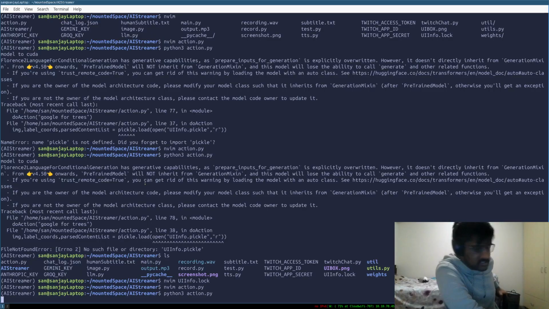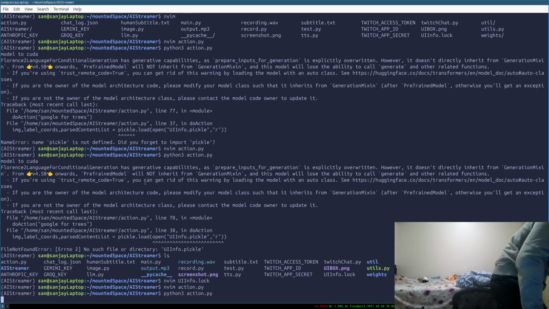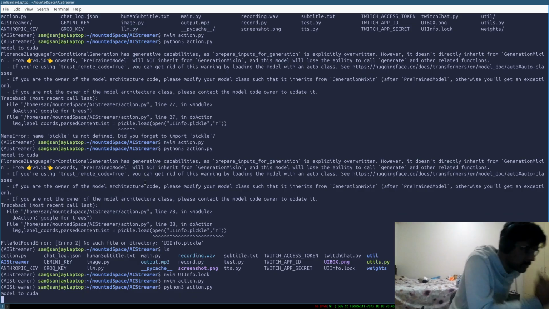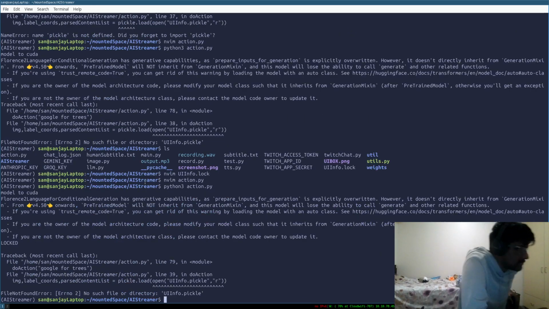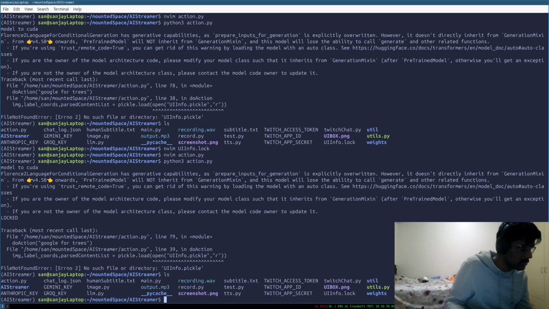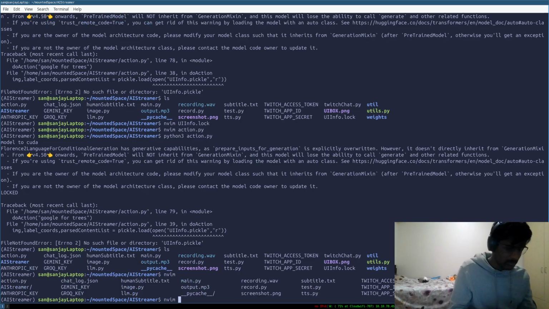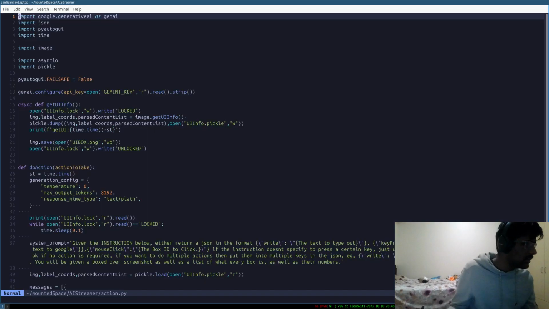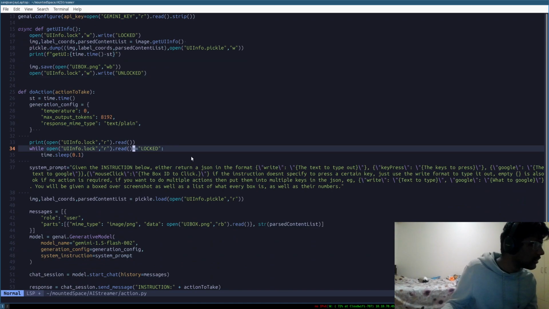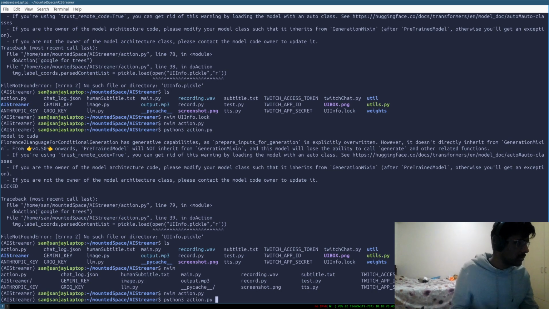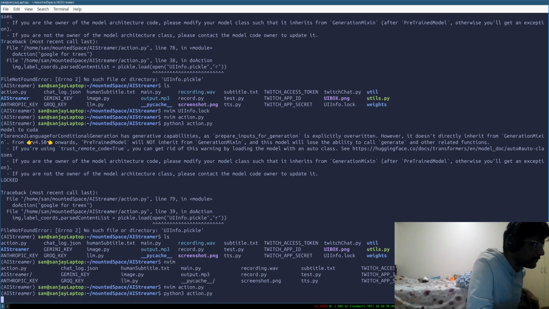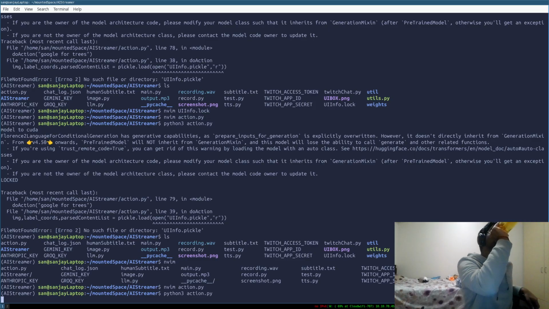Right, okay, let's actually see what it thinks is in the content of the file. No such file uinfo.pickle. It says it's locked. Oh, it's locked. New line. Cool. There we go.